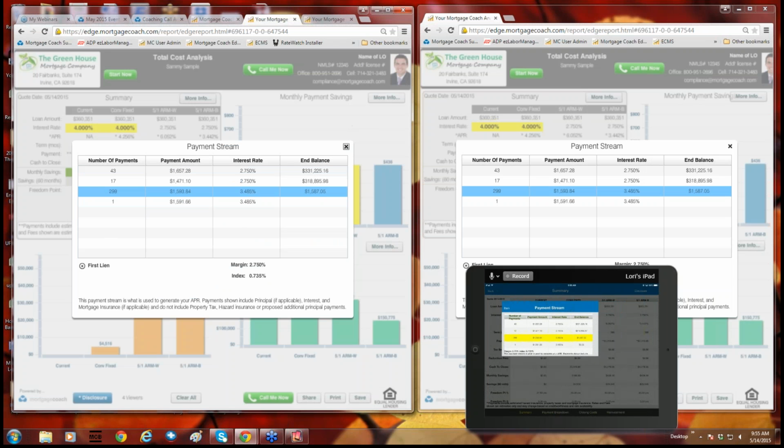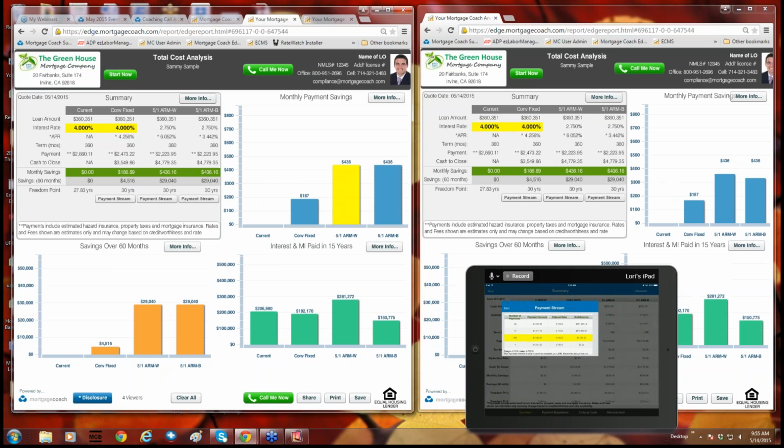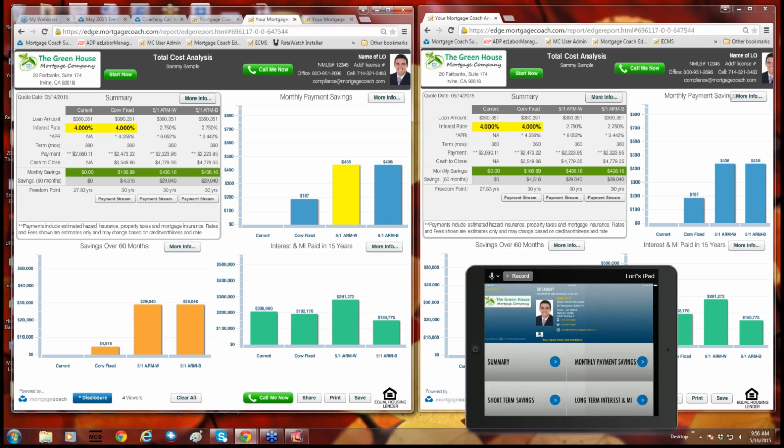So you could really dive into those ARM products and educate the borrowers, because especially after all those negams, no one wants an ARM, but you can really guide them through it and really show them how much financial sense it makes. So we talked about the unrecoverable cost. We talked about where their break-even point was. How do you want to show that to the borrower?